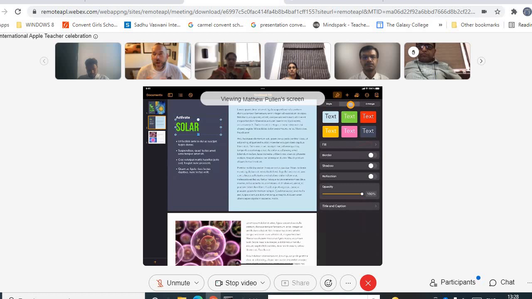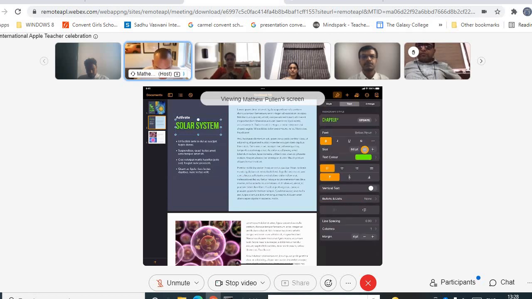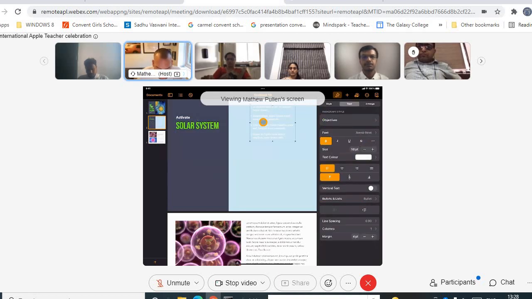And this is where I'm going to highlight to my students what I want them to show me in their learning. So I've got 3 questions that I want to ask them to activate their prior knowledge of the solar system. I want them to name the planets, order the planets, and then show features of the planets. So size, shape, maybe color.